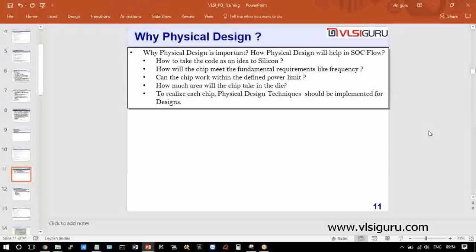So keep one thing in mind in physical design. Three things are important for you. You have to struggle to meet three things in your project. The project may be 6 months, 8 months, 1 year, 1.5 years, 2 years. Timing first, power second, area third. Keep these three things in mind.